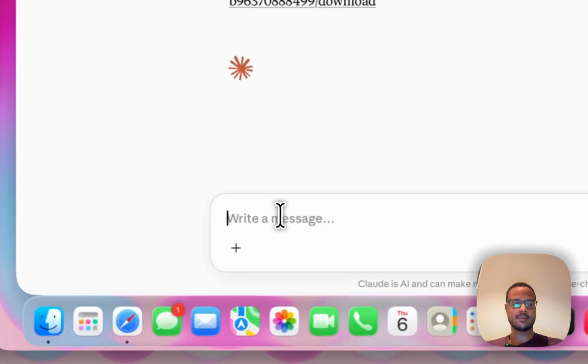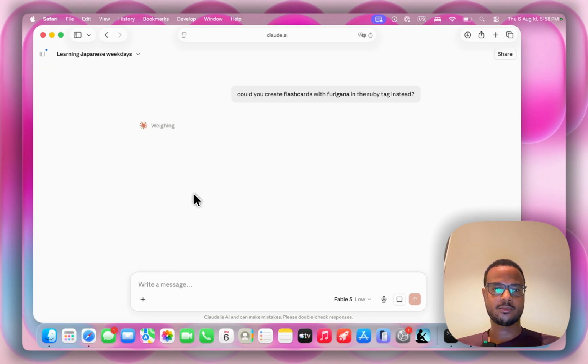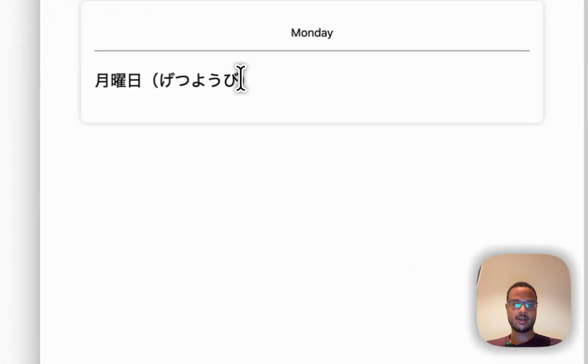But could you create flashcards with furigana in the Ruby tag instead, because I want them to be nicely formatted instead of having the hiragana here.